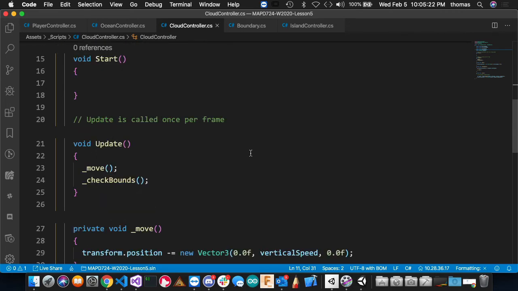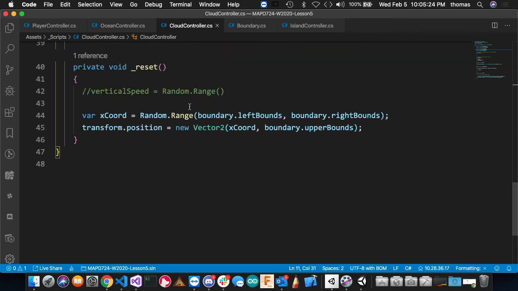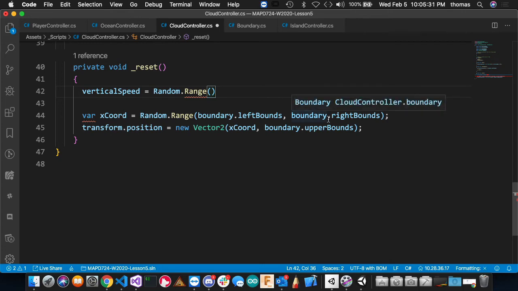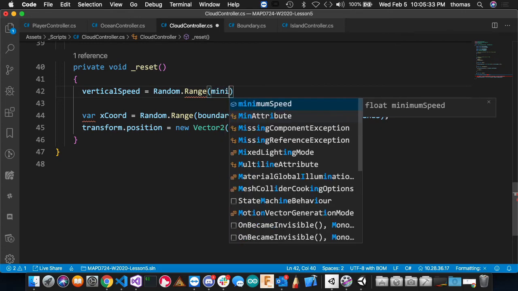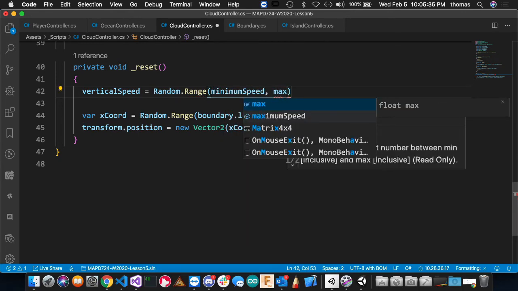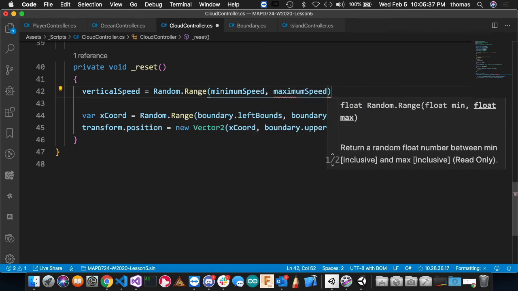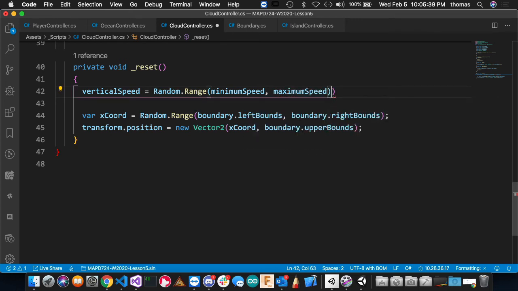So my minimum speed and maximum speed, I'm not going to do that. No, I'm not going to do that. What I'm going to do is resist, and I'm just literally going to go from minimum speed to maximum speed. Do we need to make it public? Yes. Actually, if you want to, you can serialize field, even if you want to make it private. But for now, let's just do it like this. So that's vertical speed, minimum speed, maximum speed. Okay, cool.